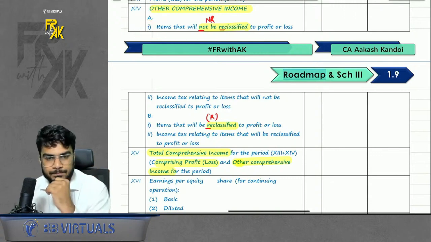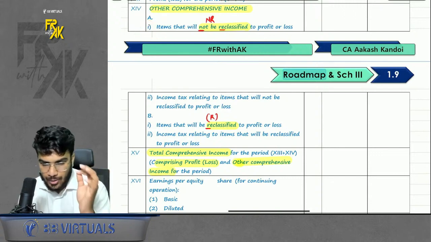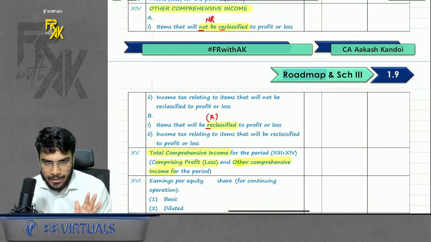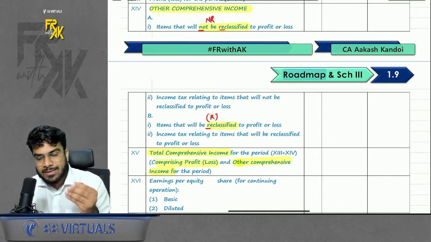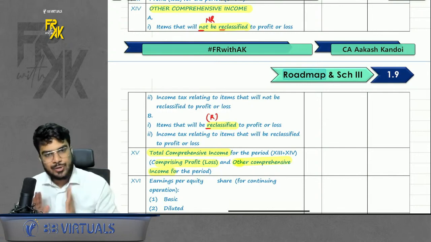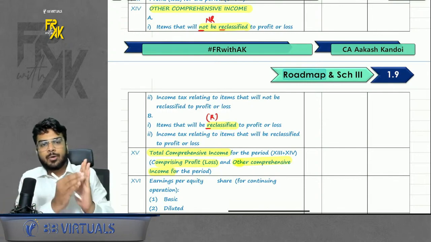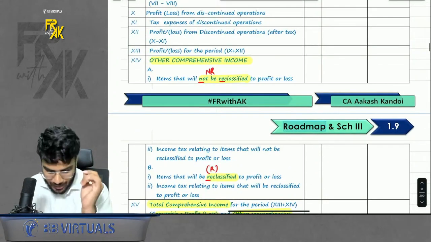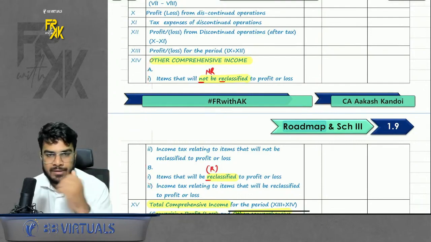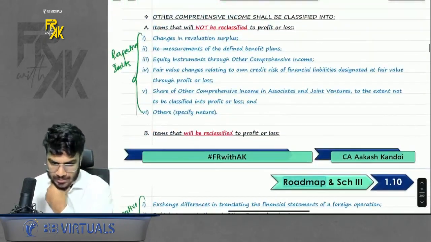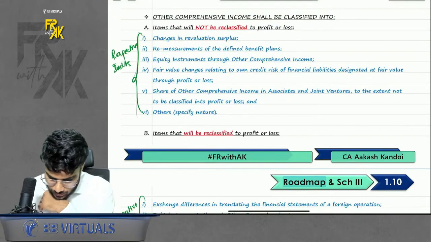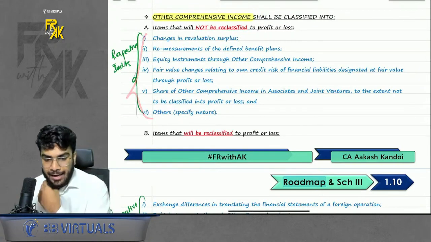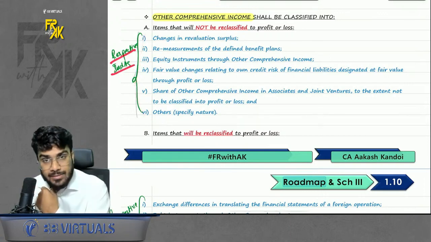Correct answer. As I mentioned, whether it will appear in NR or R has been defined by IND-AS. You will have to remember this and we will study that in the respective IND-AS. So for PP, we came to know that whenever we are booking the gain, it is OCI NR. I can prove this, whatever we studied is justified in Schedule 3 as well. Just come below this format. You will see a list of items which appear in OCI. What I had mentioned is that we will study that in the respective IND-AS.